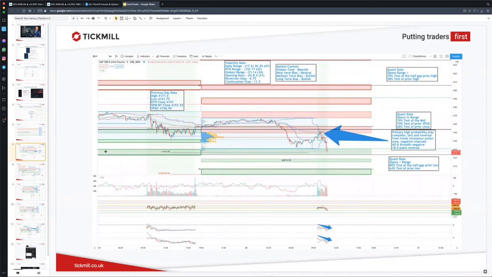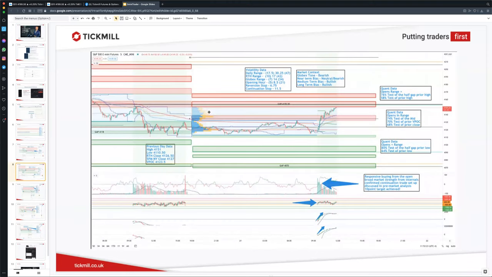And these are all highlighted in my daily pre-market analysis. So you don't get these levels after the fact. I provide this ahead of the market open. Normally I post my pre-market analysis between 2 and 2:15 UK time, and then the market opens at 2:30.